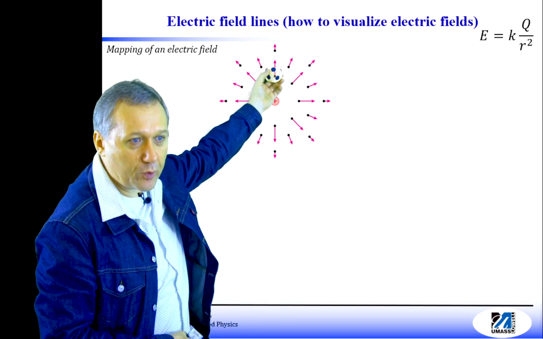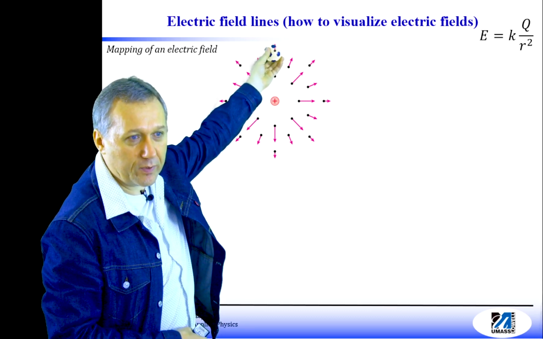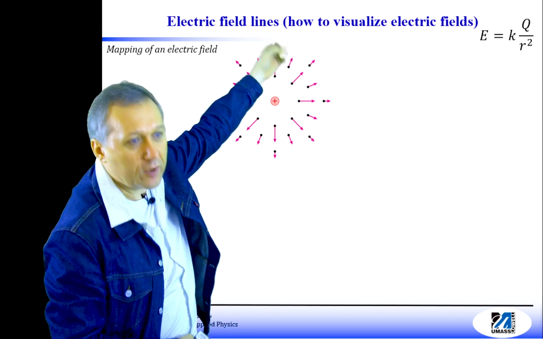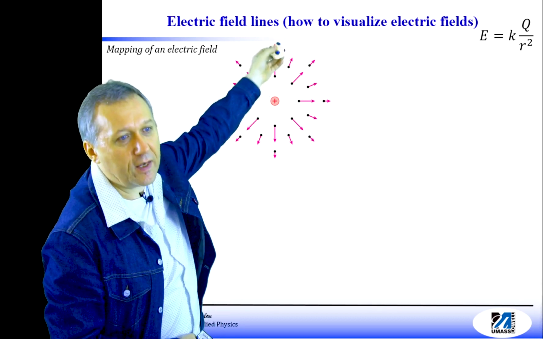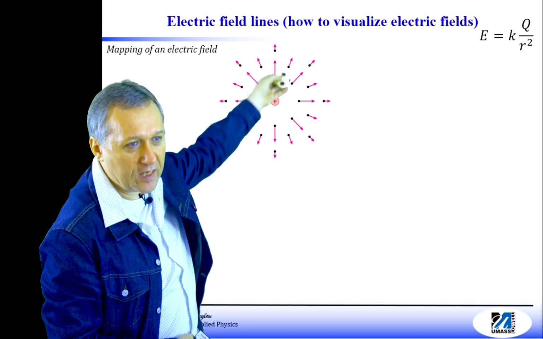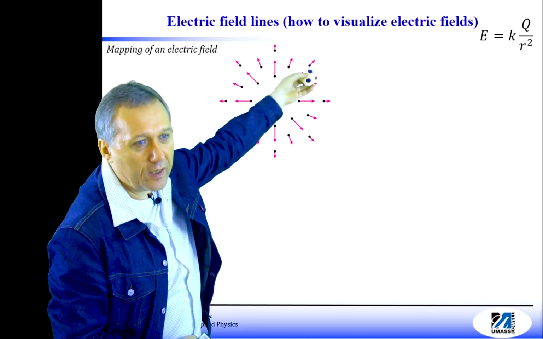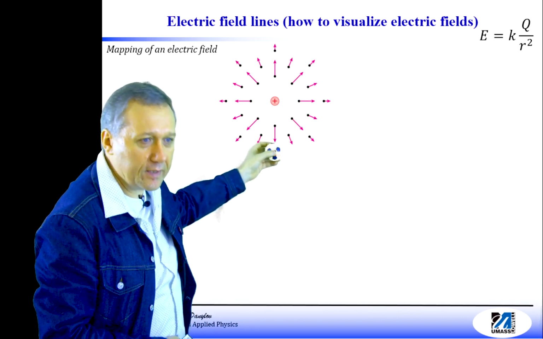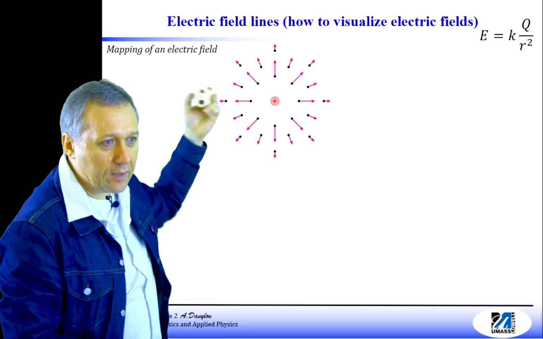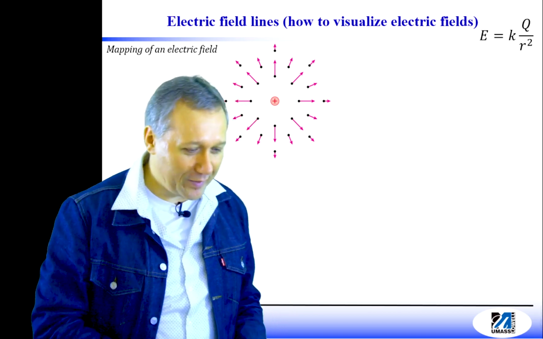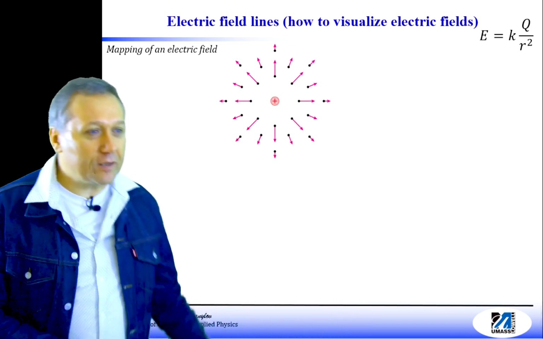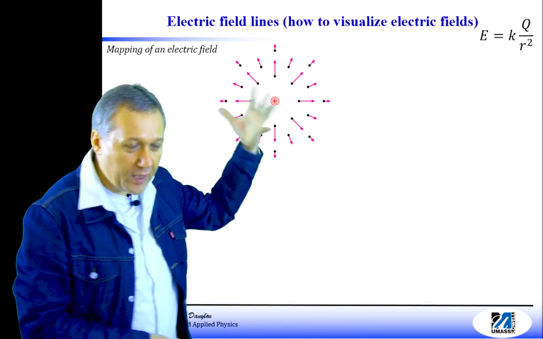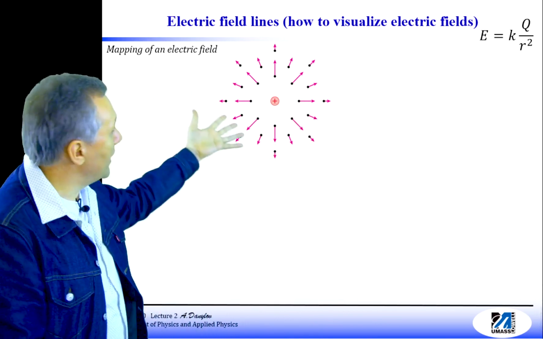Then grab the same probe charge, move to the next point, for example this point, and do the same. Electric force, divide by the value of the probe charge, get the electric field, draw it. Then move to this point, again the same, and you keep moving your probe charge from point to point, drawing these electric field vectors. And maybe after an hour or two you can map the field and draw something like this. So it's one way of visualizing the electric field.